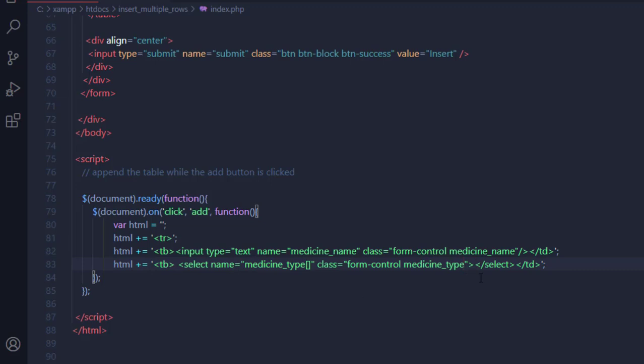Now we move to the tricky part here. We want to have the option that is usually inside the select field. So here I'm going to have the option opening tag and the option closing tag.